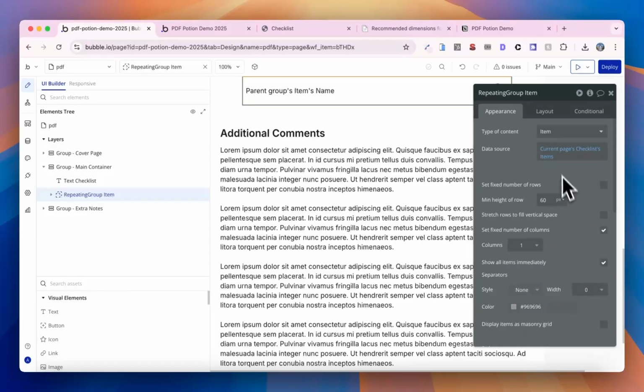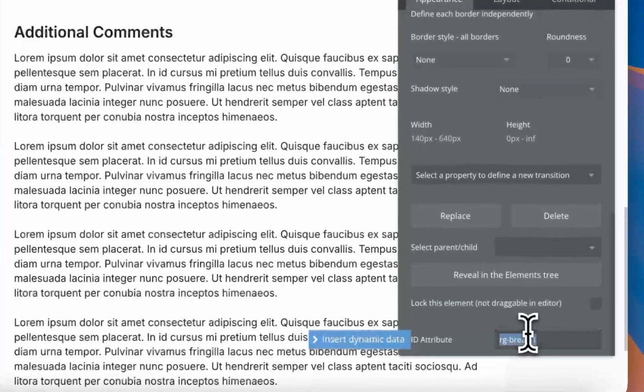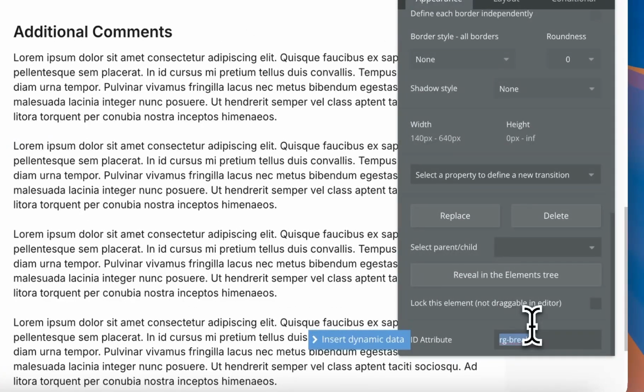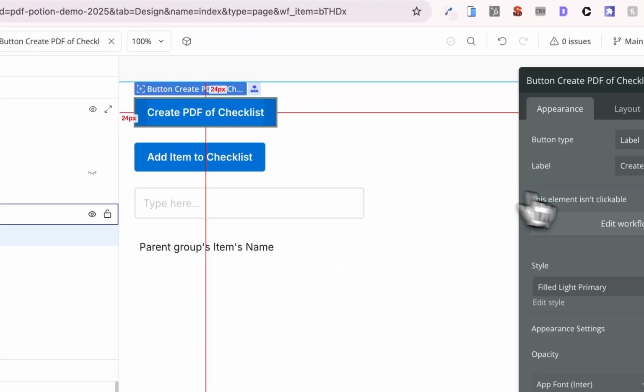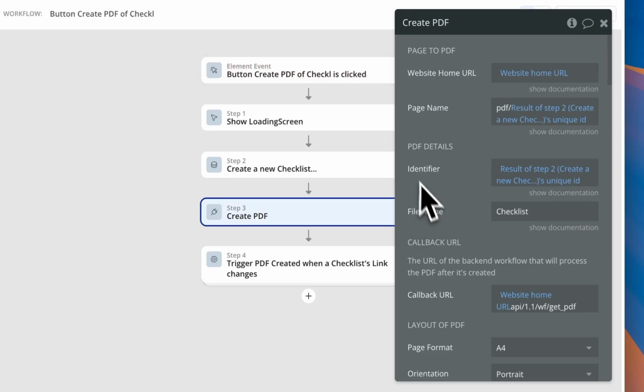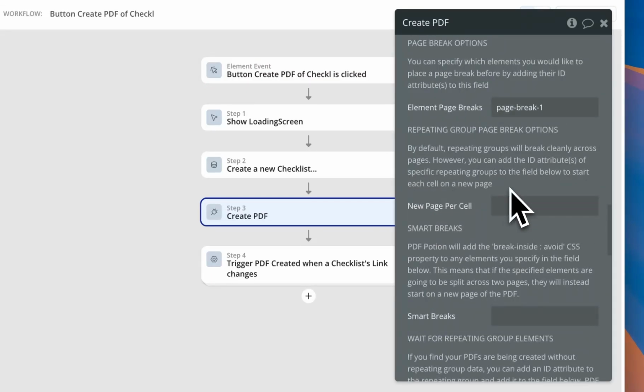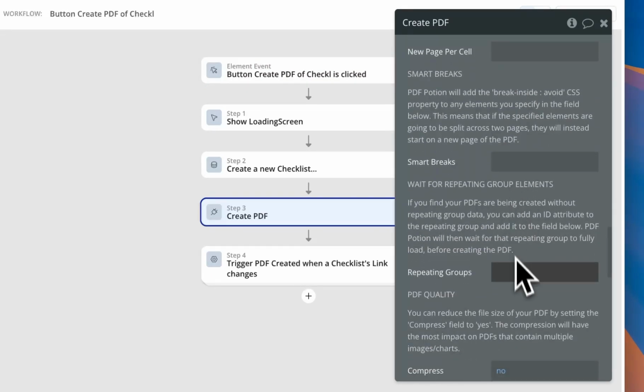And then what I would also recommend doing is, if you have a repeating group with a lot of data, I would copy its ID attribute. I would go back to the create PDF action, and I would say that it is a good idea sometimes to add the repeating group ID attribute to this repeating group's field.